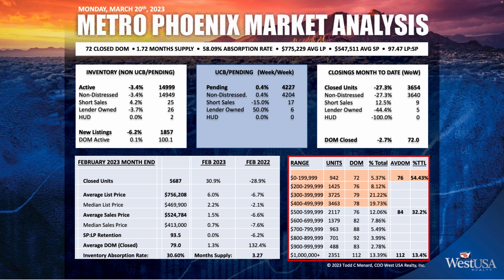We go into the $500,000 to $1 million market, which represents 32% of the entire MLS. You can see average days on market just to the left of that shows you what that whole category is, but deep dive further: the percentage that price range is, the days on market that price range is, and look at that, the number of units in each of those price ranges. This is just a super awesome tool when you're talking to clients, buyers, or sellers. $1 million and up is 13.4%. That grew just a little bit week over week.